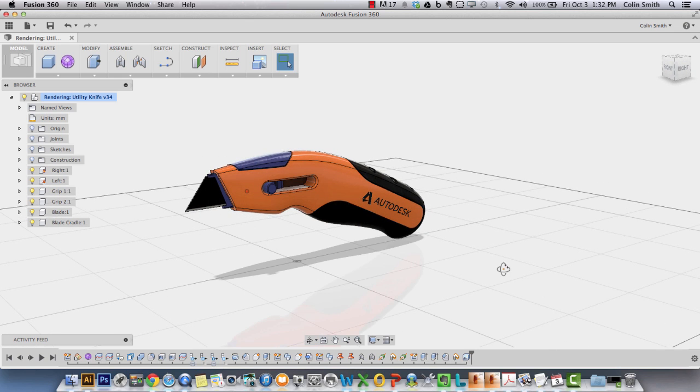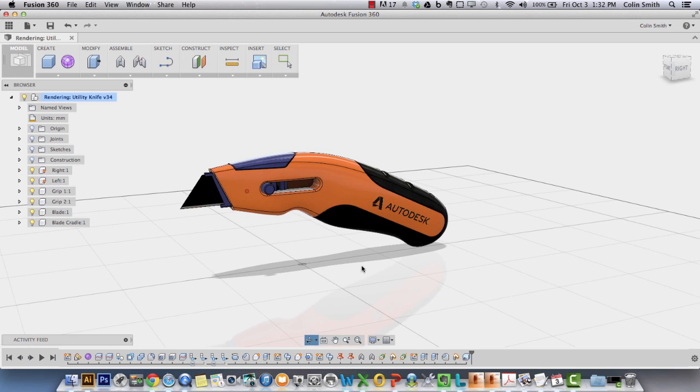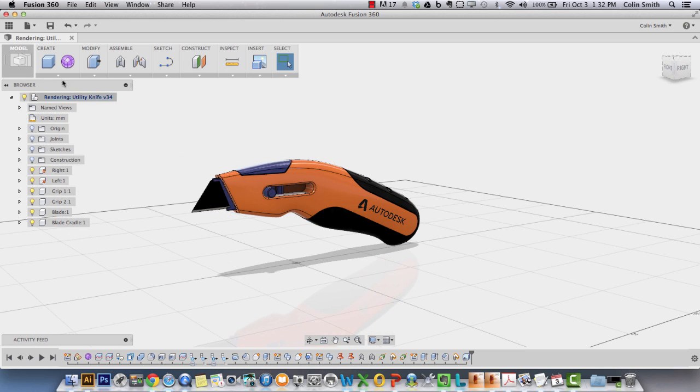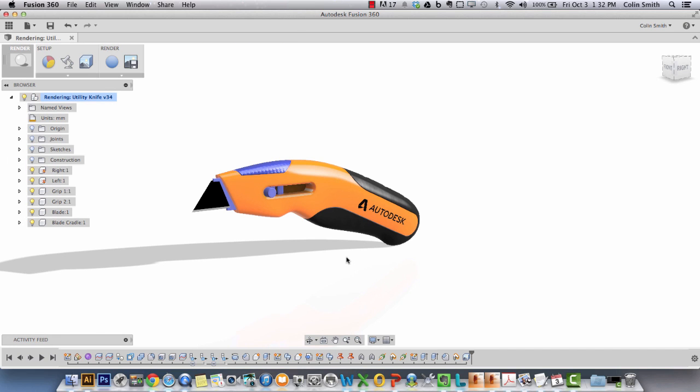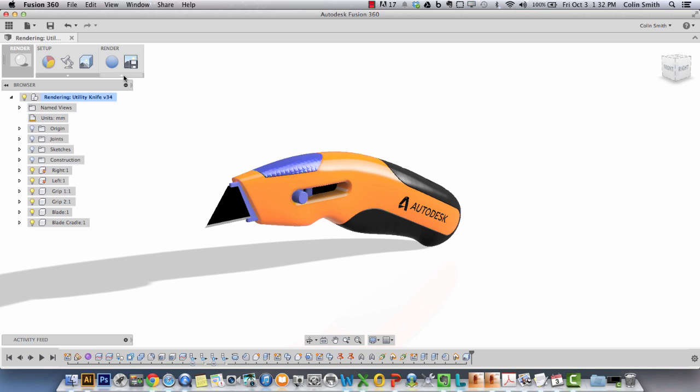So similar to how video games work today, the graphics card is strong enough to project all this information onto your surface. It doesn't look 100% photorealistic, but it doesn't really have to for what you're doing when you're modeling. So it's good for setting up your scene and working in there. The other type of render we have is the ray tracer.